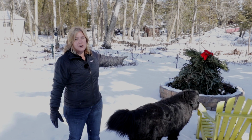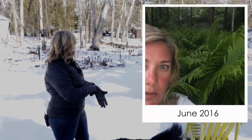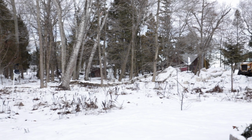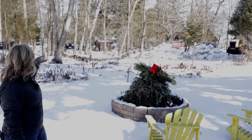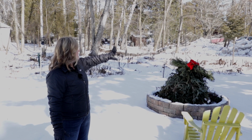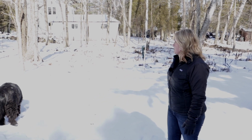But behind me, this entire area is full of ostrich ferns in summer. They grow quickly and they get well over my head. They get about 6 feet tall. And so we don't see any of the cars that the neighbors have parked over there. Right now there is a pile of rocks that's partly on our property that I hope will be leaving soon. And there's some down trees in there that we leave there. I don't mind those being there. So anyways, this just looks completely different in summer, and we don't see any of that over there once this whole area fills in with ostrich ferns. And you can see some of the remnants of the ostrich ferns laying in there.